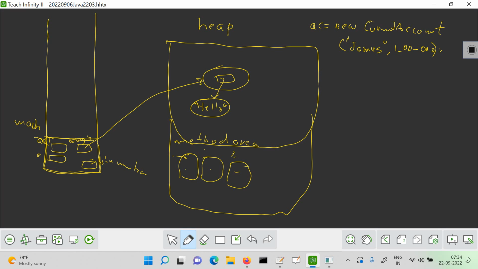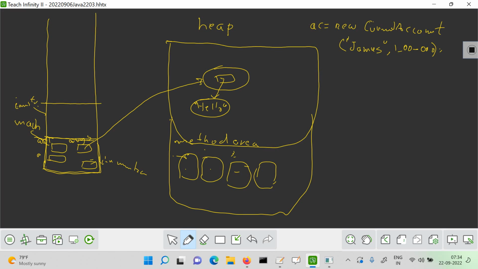It locates the current account class definition and would know, yes, we have a constructor with 2 parameters, and I need to execute that. So the main method is asking it to execute a constructor, and when it is being asked to execute the constructor, another frame has to be allocated. So we have a frame for the constructor.